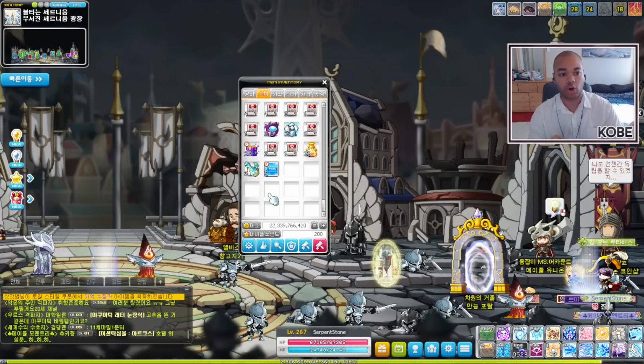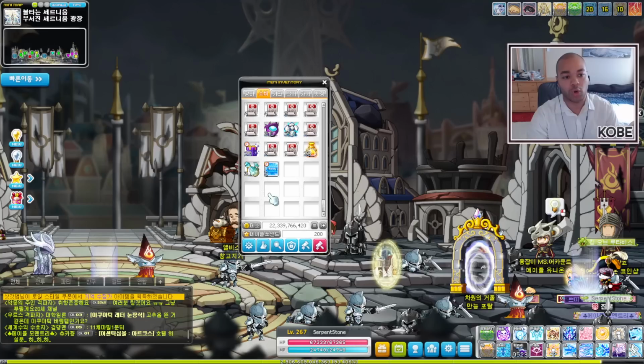As a matter of fact, I'll probably be at 23.5 bill by the end of the day. So next week, you know, just going for the same amount. Maybe I could try to go for about 37 bill by the time I get my arcane weapon.